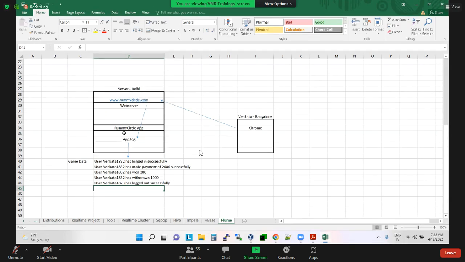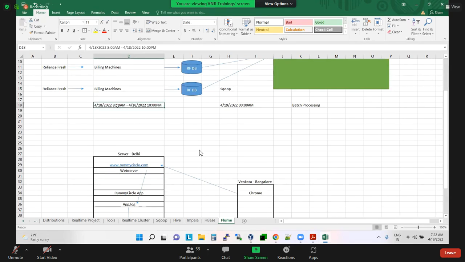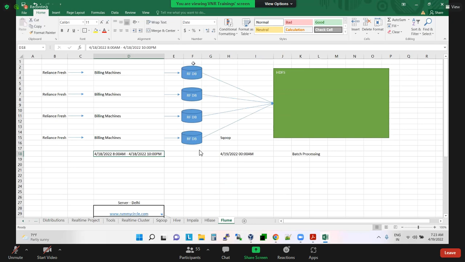If nobody is using this application, then only no data will be printed here. If more and more people are logging in, logging out and playing games, every time they do this operation, the log will keep on growing. Correct? Suppose like Reliance Fresh, if you have a stop time, then fine. For Reliance Fresh, the store starts at 8 a.m. and is closed by 10 p.m. every day. After 10 p.m. I can take the data anytime. I'm sure that there won't be any data in the Reliance Fresh database for that day.